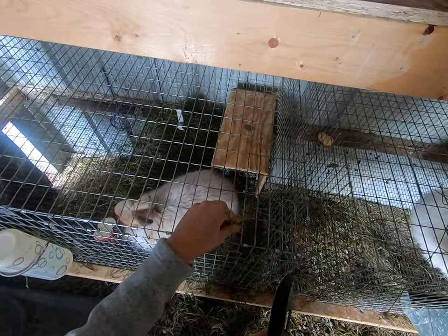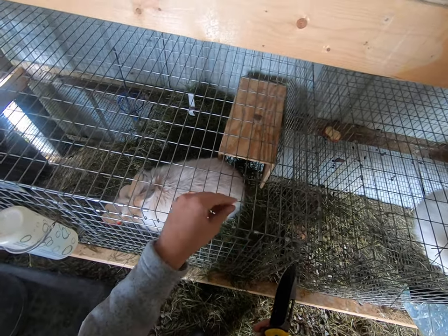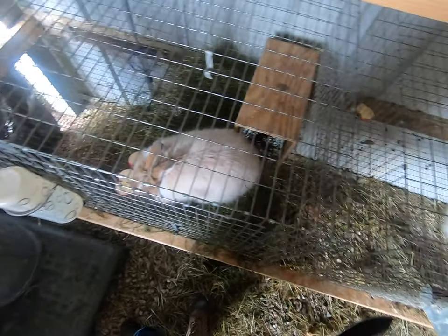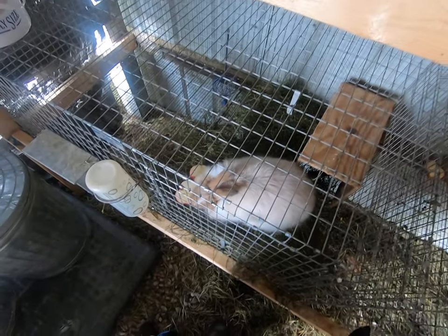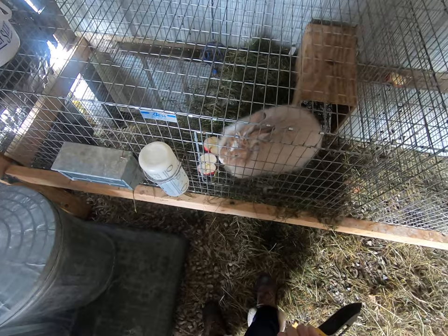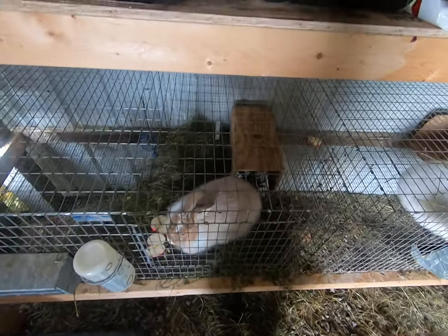You don't want to have dirty tools because you don't want to spread or encourage any sort of mold or diseases. This is just an easy thing to do if you are in the fall and have access to a lot of apples — something your rabbits absolutely enjoy to give them a little variety besides their pellets and their hay.